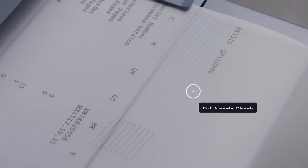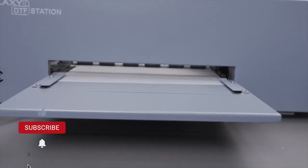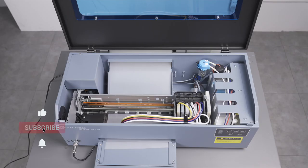Once you've obtained a clean nozzle check pattern, congratulations! Your printer is now ready to use. You've completed the initial setup of your new Prestige A4 DTF printer.